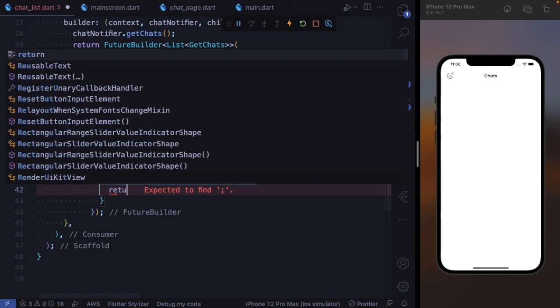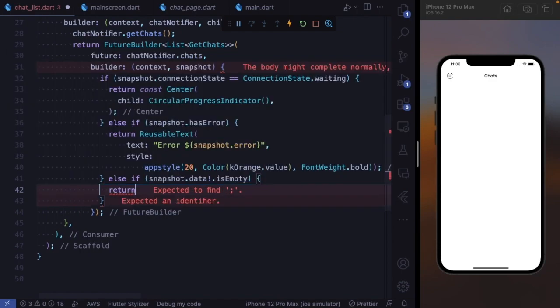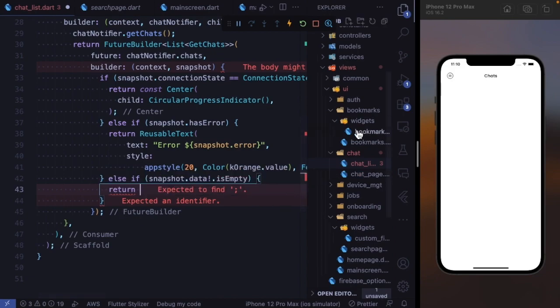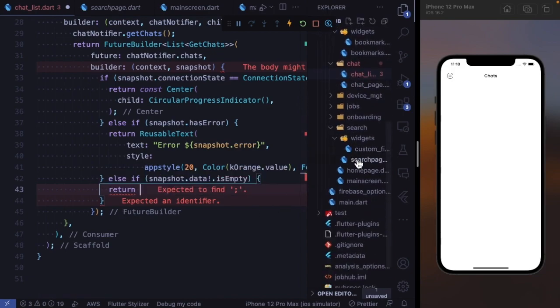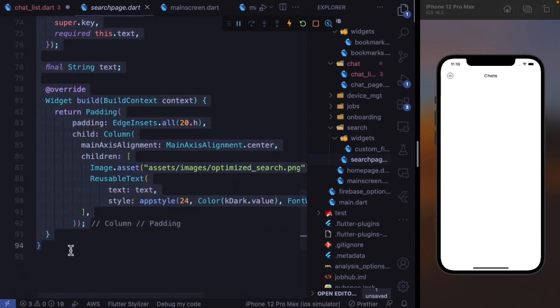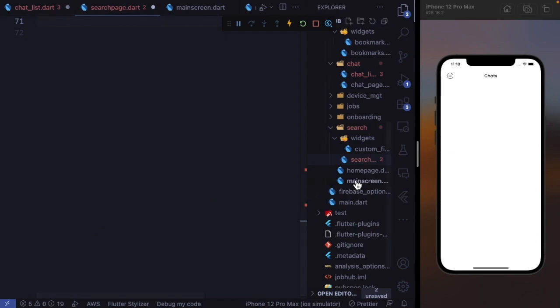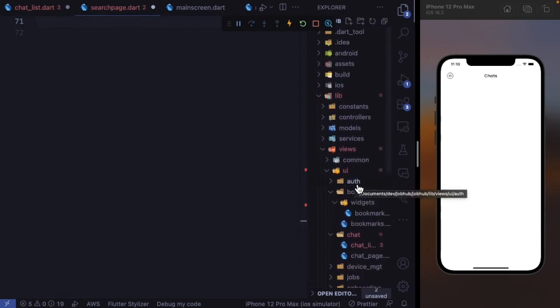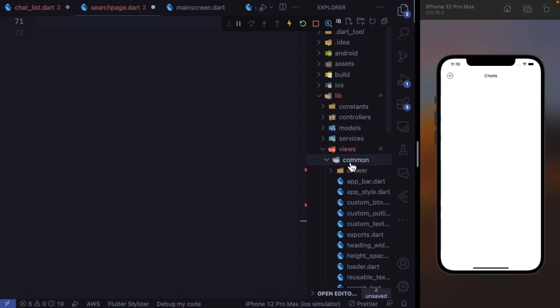So here we are going to return a widget, but we have to reuse the widget that we used in our search page, this search loading. The best way to do it, let's cut it from here and put it in our common files because we are going to reuse it.